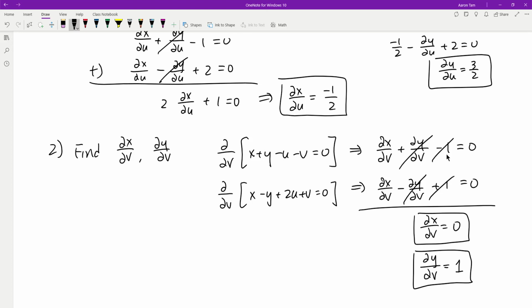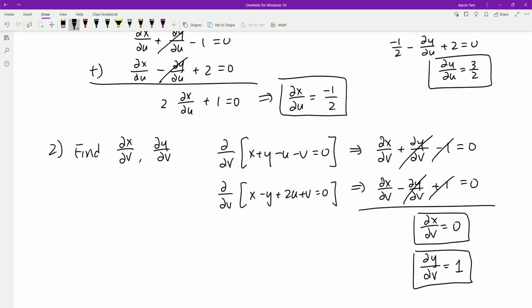So those are our answers. Now notice how it turned into a system of equations. That's what you're going to run into when you try to solve this equation. Solve for the partial derivative implicitly. Important to realize is what is a variable, what is a constant, when you need to do chain rule and when you don't need to do chain rule. Those are usually where students get confused.